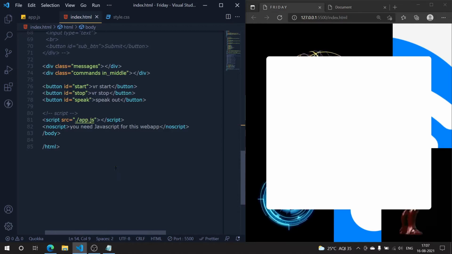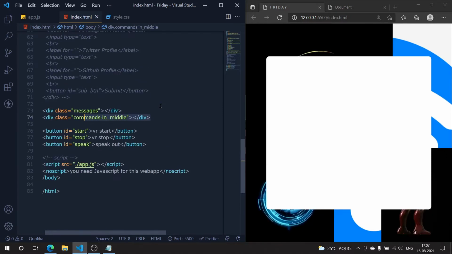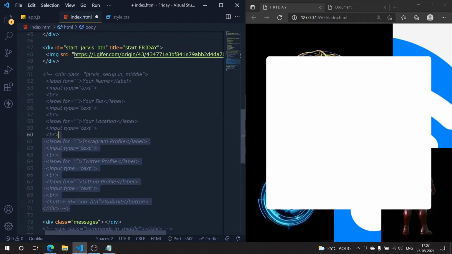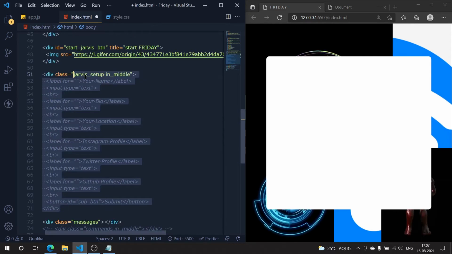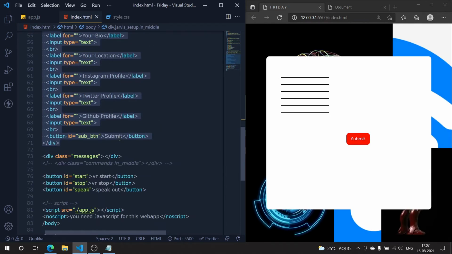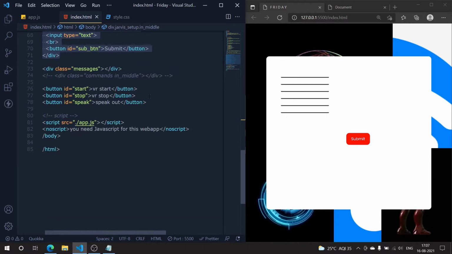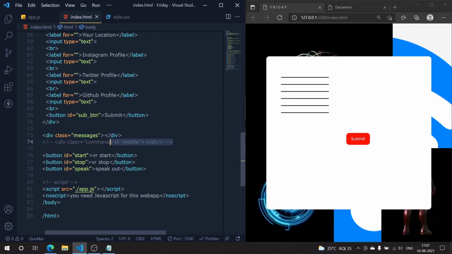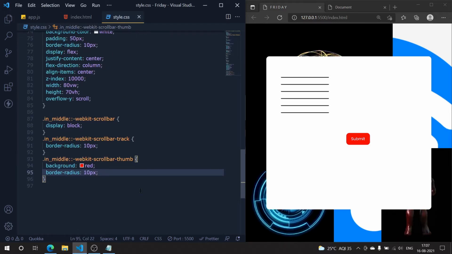Okay, so I get it, this in middle is covering the previous in middle, so I'm just commenting out this one. There is no issue with this guy, the main issues were with that guy. Now you see the elements, that is why I was tense about what happened. This was not really an error, but this thing was covering that guy because both have the same class. Now you get it, I also get it now.